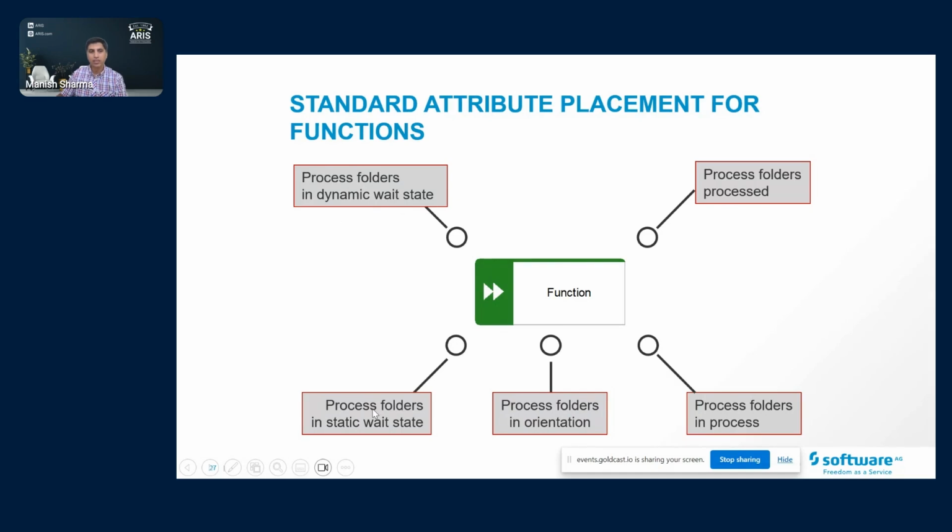As against static wait time, a dynamic wait time is the wait time that is forced. It's not something that you've designed. It is because the particular task is waiting for some resources to be made available so that it can be carried out. So this is something interesting which you can use for seeing if there is any bottleneck. We'll look at it when we come to the demo, anyways.